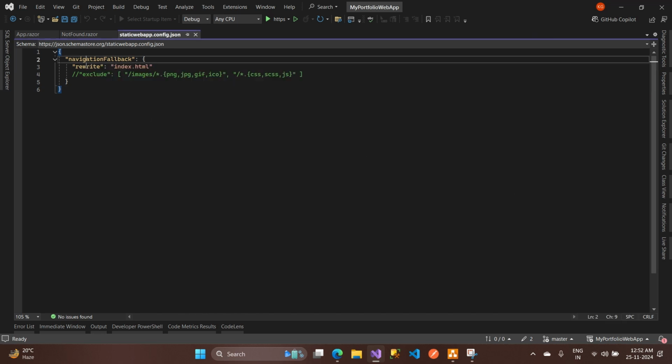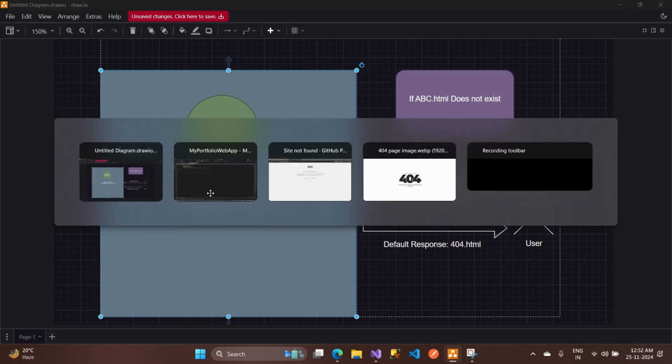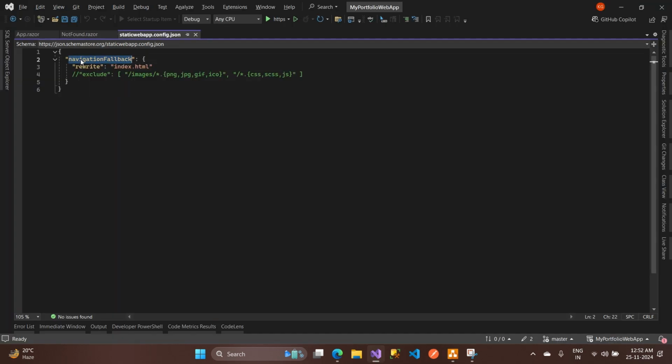Here we are telling Azure Static Web App that we want the navigation fallback to be index.html. Basically, index.html knows how to handle it if a route is not found. So that's what we are telling Azure Static Web App, and it's going to rewrite that URL to index.html.